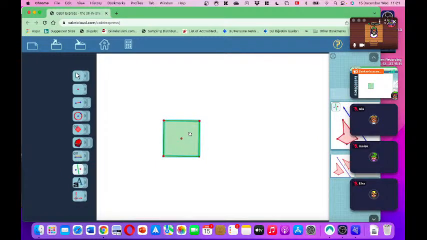I select one thing, and then the second thing it asks me to select is the line, which line I will use as the reflection line. I'm going to use this one. Before I even click, it shows me how the tool will end up. And then the second click gives me the second part of the square.